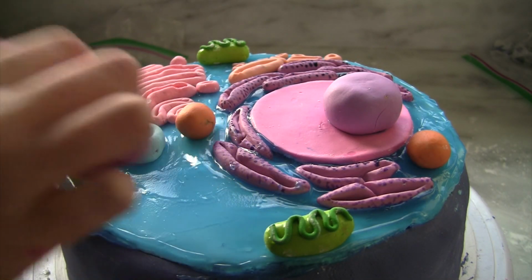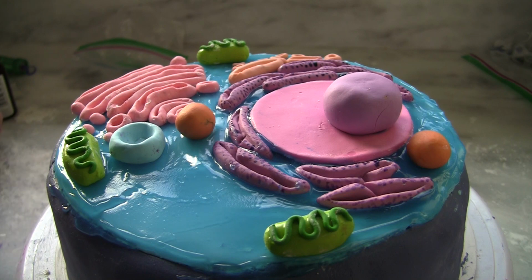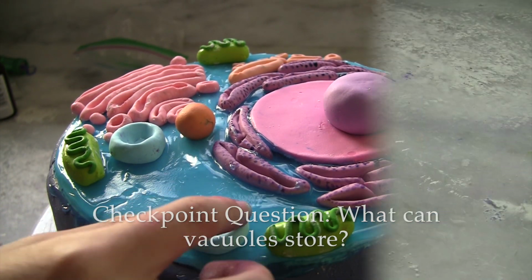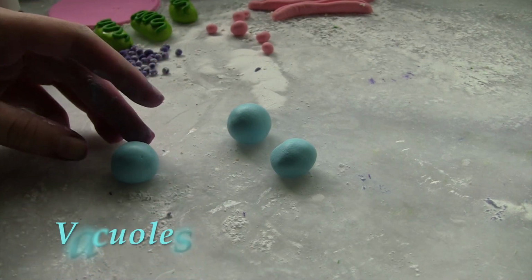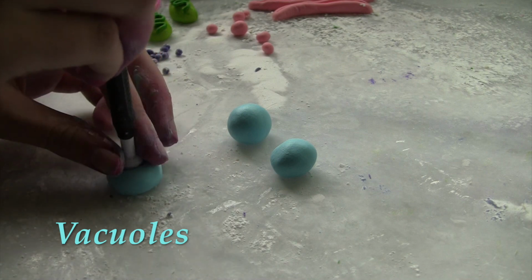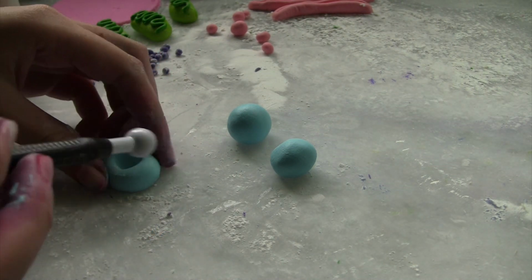These are vacuoles, and they are liquid-filled sacs that a cell uses for storing things, such as food molecules, water, and enzymes. To make them, roll out small balls of light blue fondant and use a ball tool to make them hollow on the inside.